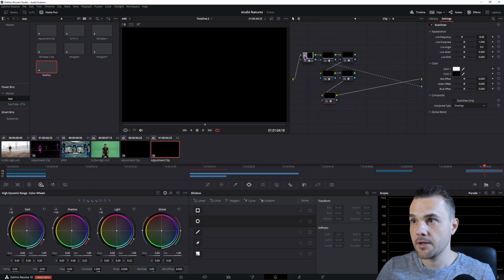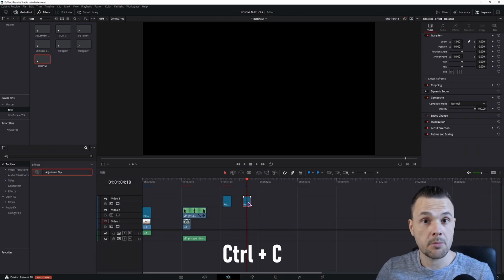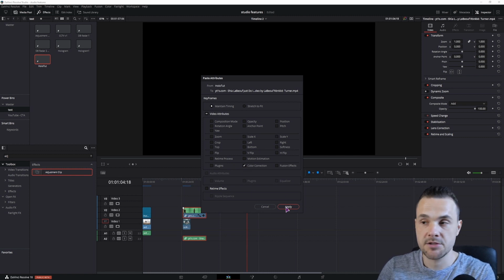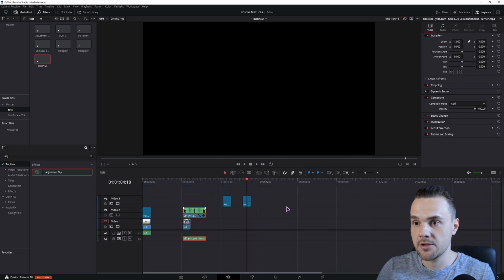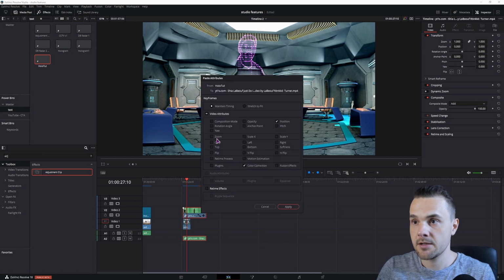Now if you have any masking, you can disable them. Otherwise you'll just want to copy this clip, Alt V to paste it, and use the adjustments that you want. So in this case, let's just say I want to apply the color correction. So this is now applied. Now if this adjustment clip also contained the position and zoom, I could also paste that.